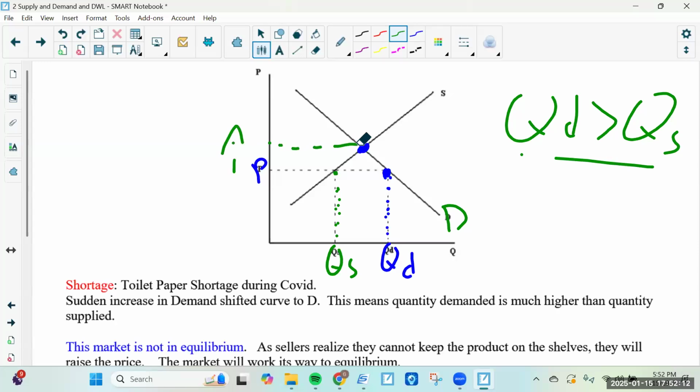Okay. Now, in reality, guys, let me talk about this real quick. Okay, this happened during COVID. There was a toilet paper shortage. Okay, and we're not going into why it happened, but there's a long story behind it. I can show you all the supply and demand behind that. But there's a toilet paper shortage, and businesses did not raise the price. Okay, Walmart did not raise the price of their toilet paper. Kroger did not raise the price of their toilet paper.